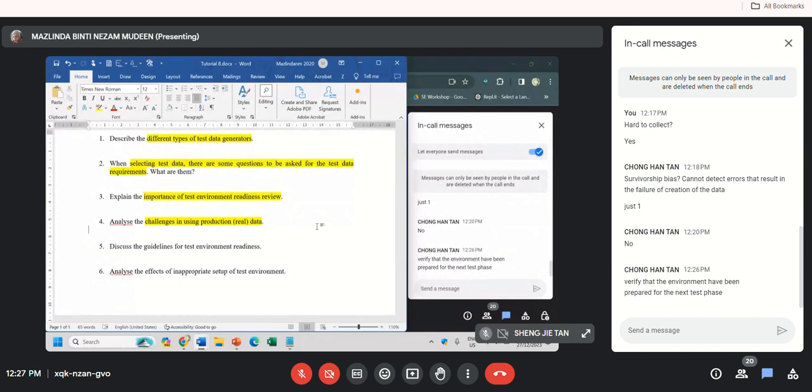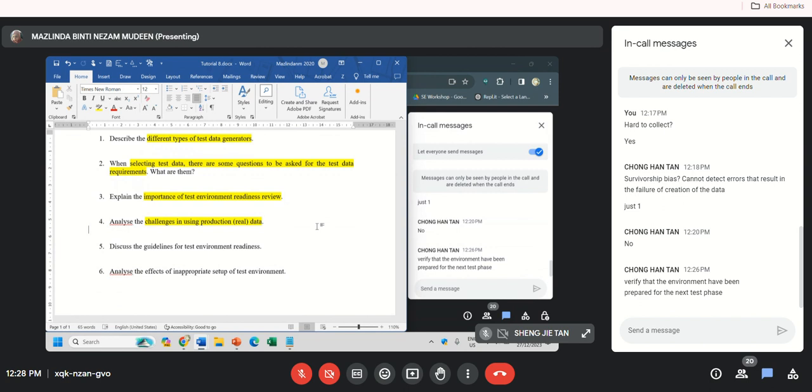Okay, so now what can be the importance here? The first is we want to make sure the test environment has been set up accordingly, according to what we have listed in the test plan and what we need for our testing purpose.